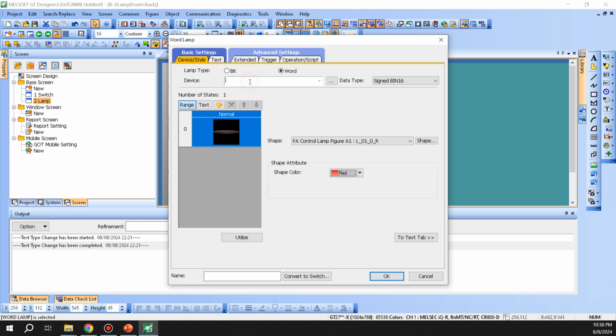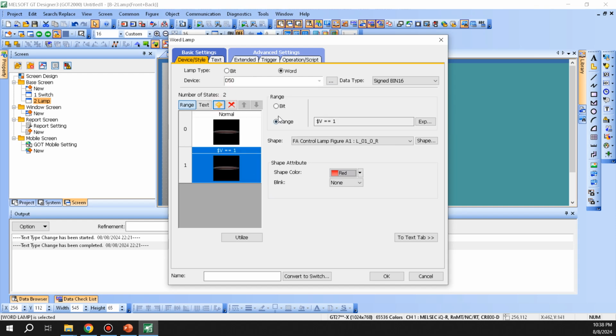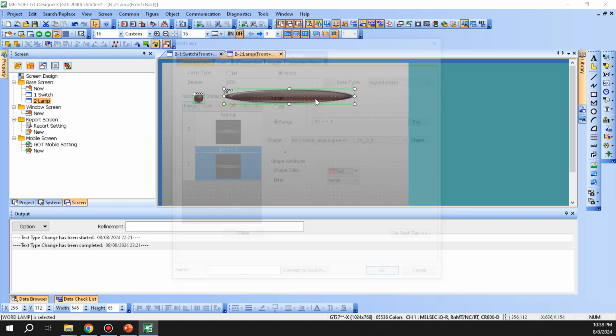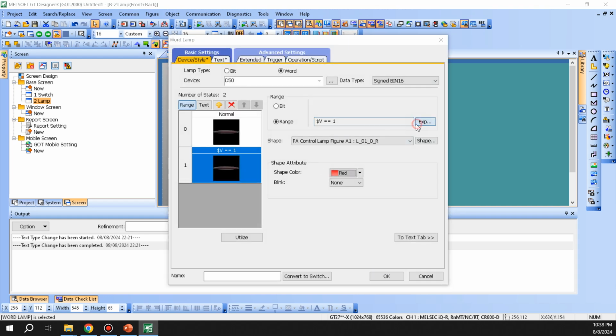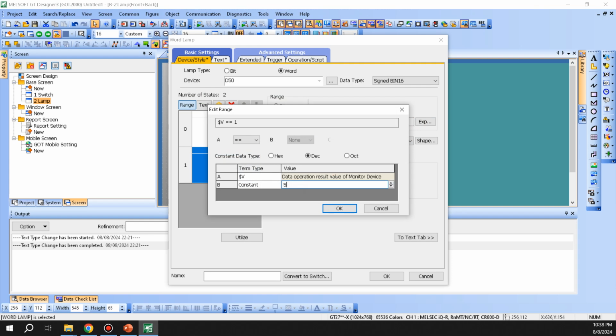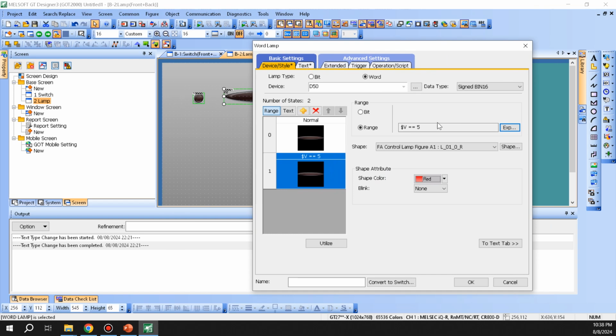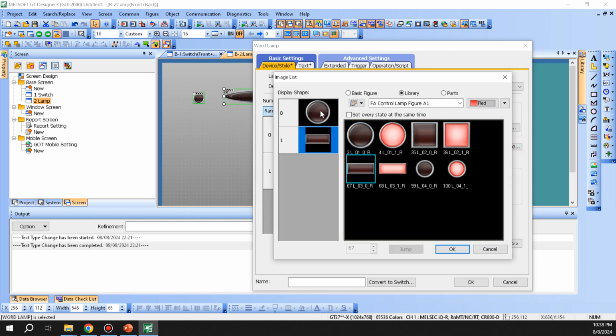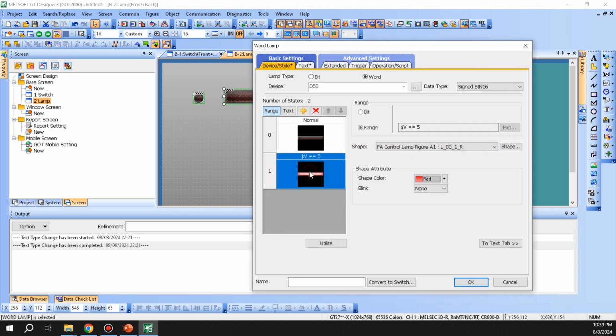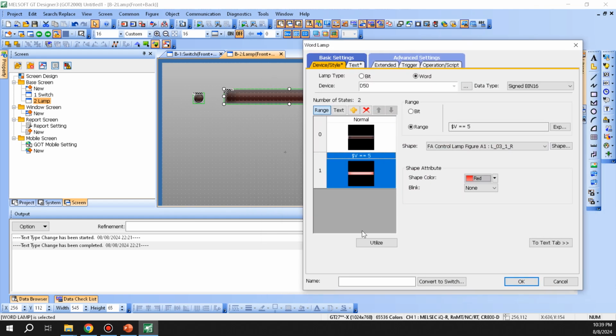So, for example, if I do a D50 here, and I want to add a second state, I can make it 15. Oh, yeah. So you can click on the expression, make it look at 5. Now see how it's looking kind of weird, so we'll go change the shape on it, make it a rectangular shape. So yeah, there you go. Now you have 0 and 1. 1 it's on, 0 it's off.